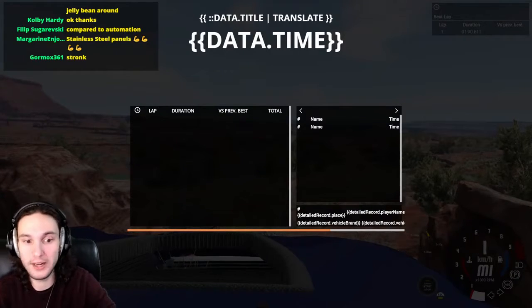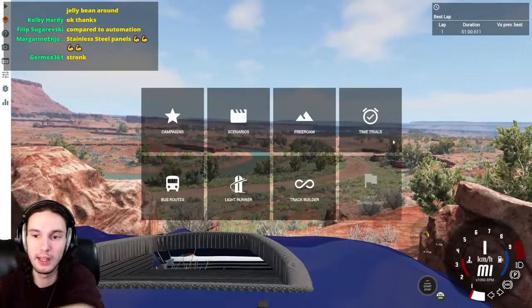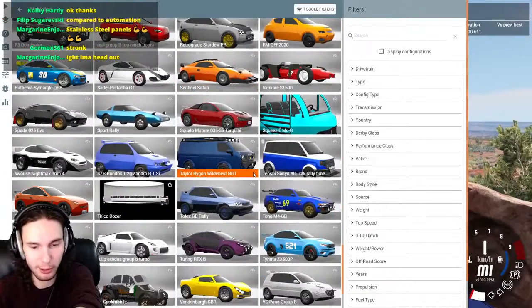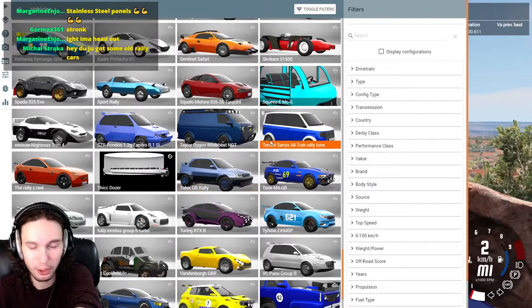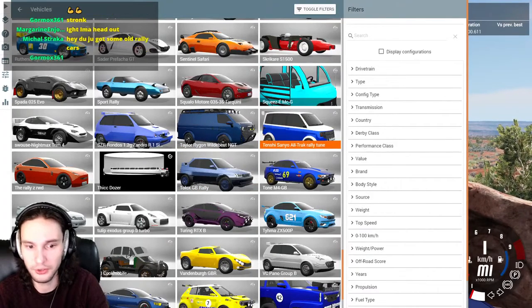The Rally 2 rear-wheel drive. That's another name that's interesting. The Rally 2, it's a unique name. We'll hop in, drive it. You got some old rally cars? We're not doing old rally cars today. We're doing 2020 rally cars. That's what we're doing all today.